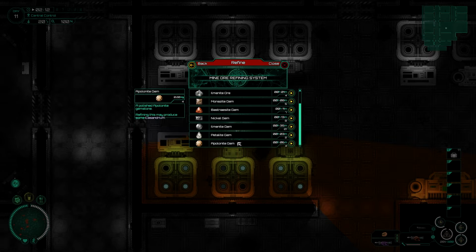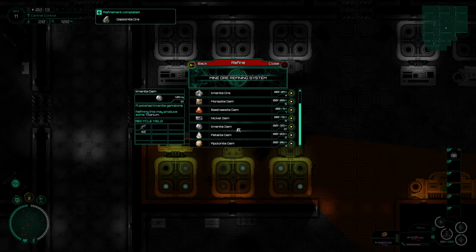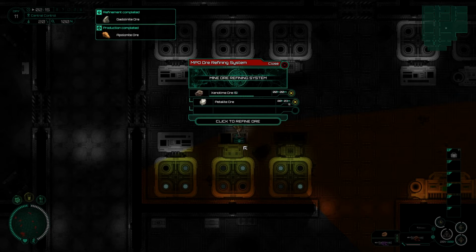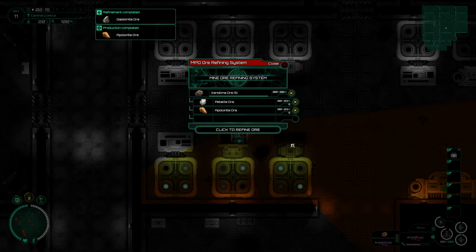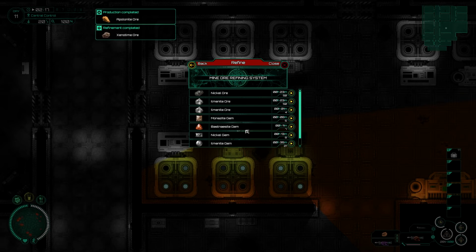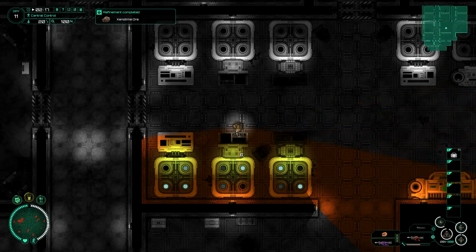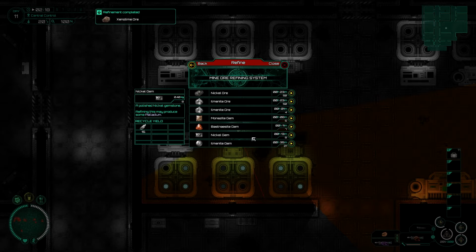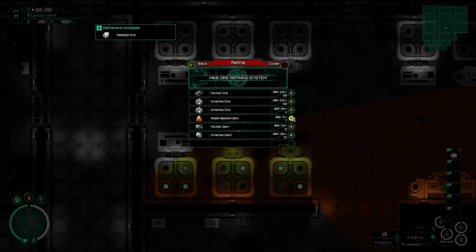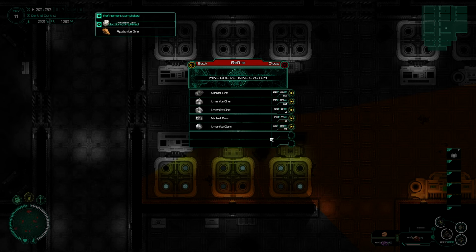There we go. Does this look at me? Lithium and all the other goodies. Okay, so we want the Polonite ore. There we go. That should give me enough. Do we refine the gems? Yeah, I might as well with some of these, because it's small amounts.